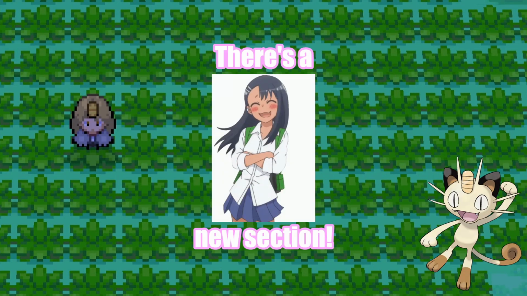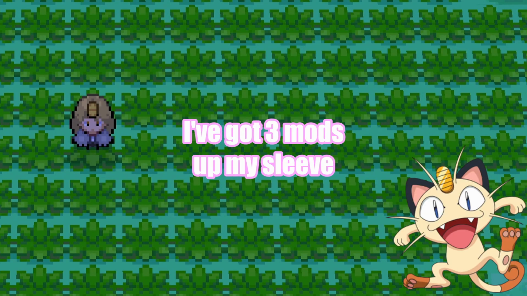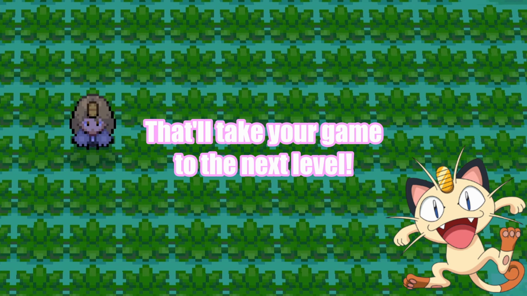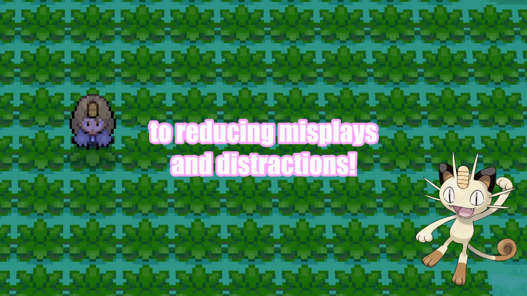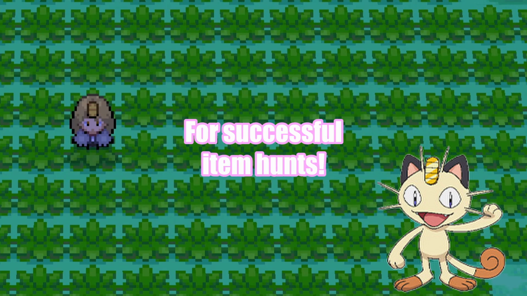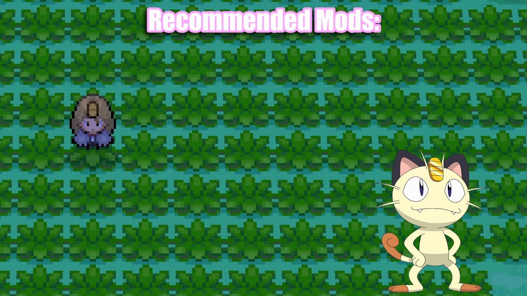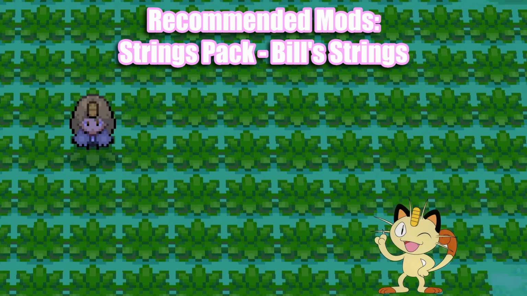But wait, there's a new section. To optimize your shiny hunting experience, I've got 3 mods up my sleeve that'll take your game to the next level. From speeding up gameplay to reducing misplays and distractions, these mods are my secret, succulent sauce for successful item hunts and spicy shunts. The first and single most important mod to have for any activity in this game is a strings pack. While not technically classified as a mod, it does directly modify the game, so it's a mod.